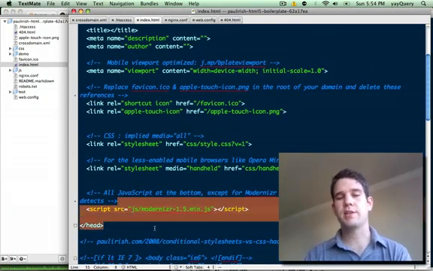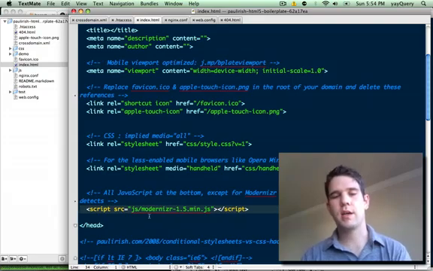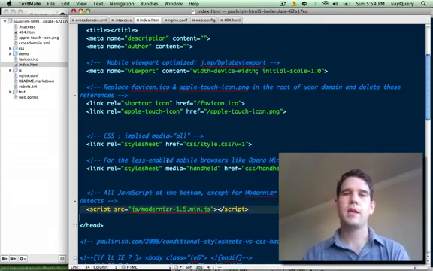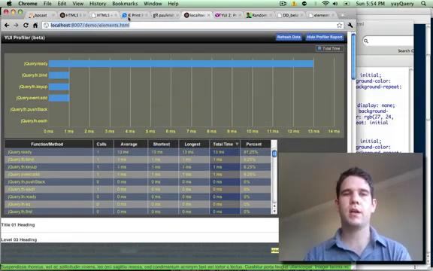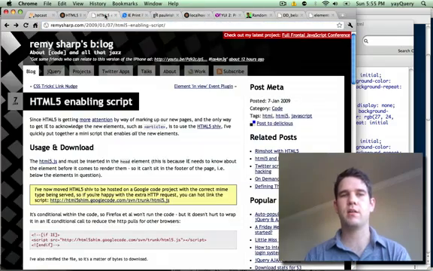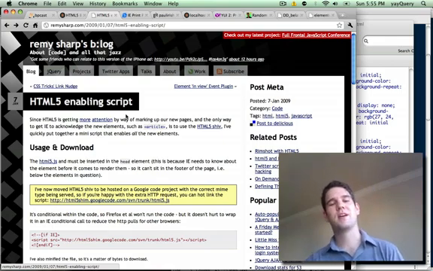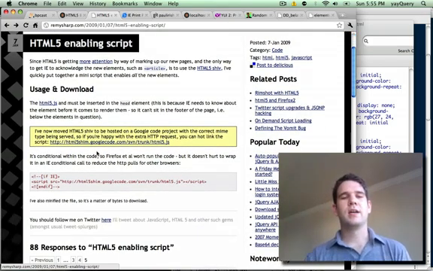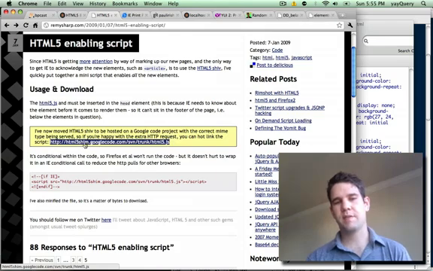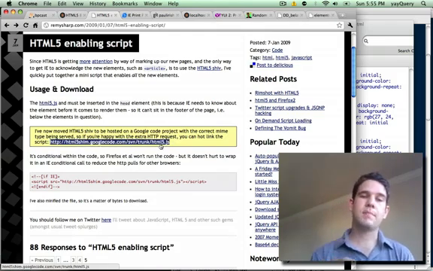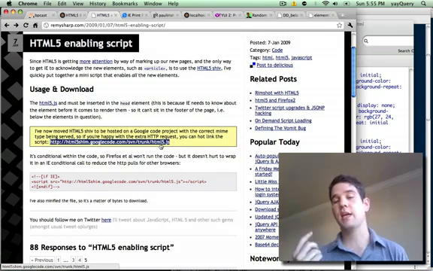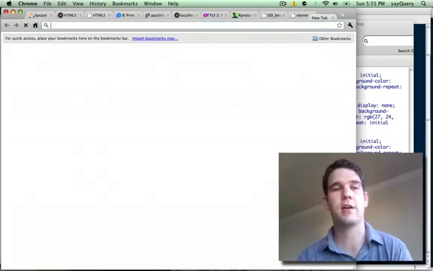The other things that Modernizr does is pretty cool. So it does what people refer to as the HTML5 shiv or HTML5 shim, the HTML5 enabling script, perhaps. And so you might have seen a reference to this HTML5 shim at Google Code. This script is basically included entirely inside of Modernizr.